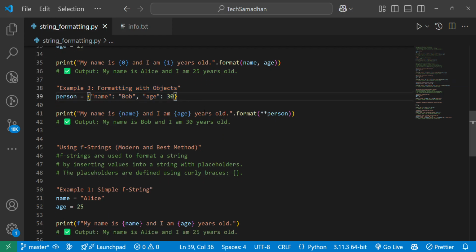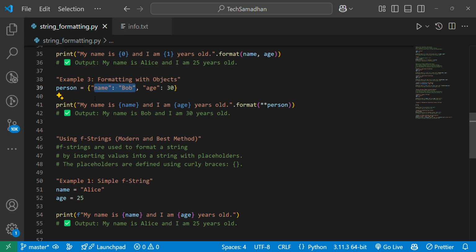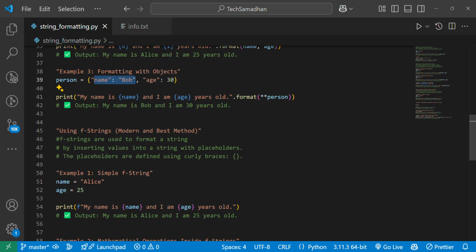Now we declared the dictionary. For example, name is... what is a dictionary? I'll give the link for that also. You need to understand data types clearly, you need to understand this video, so definitely I will provide the link in the description. This is one of the data types in Python. Key value pairs are there. I will definitely move forward with how the format method is used here.